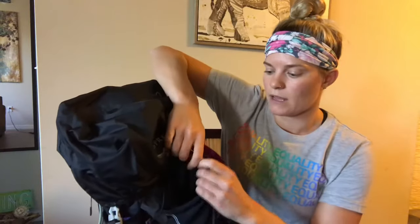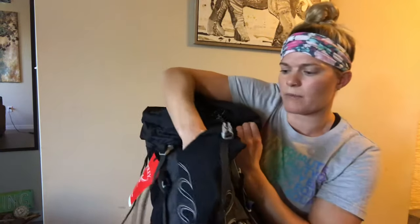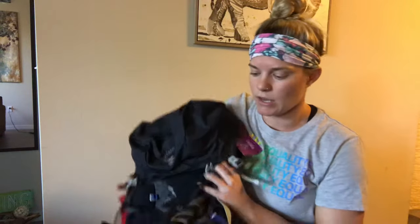In terms of some of the features, it's a women's specific pack like the other ones I bought. It does have a great front stash pocket that has a clip on top and is pretty big — probably a bit smaller than the one in the Kite, but still pretty big and allows you to store a lot of gear.